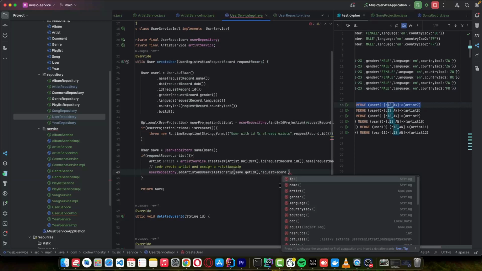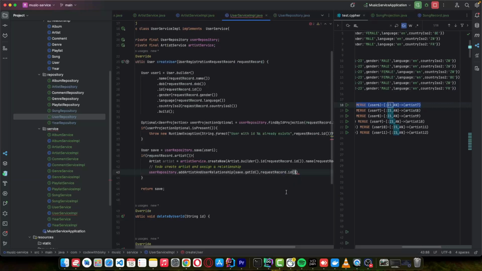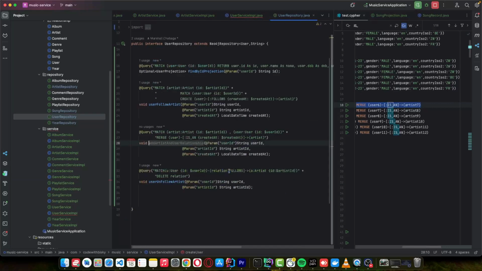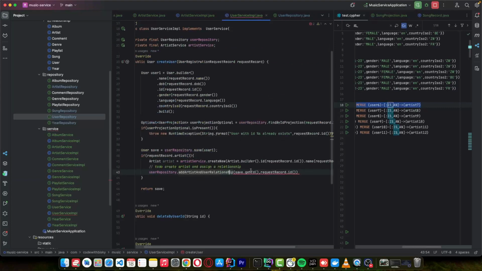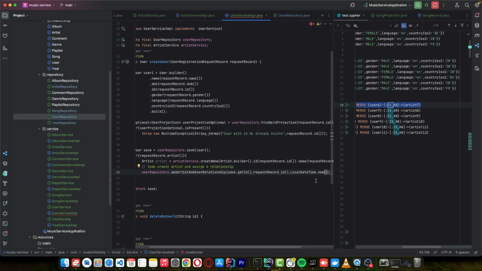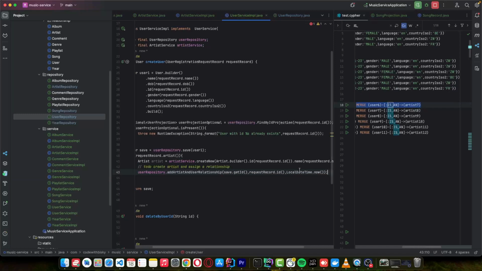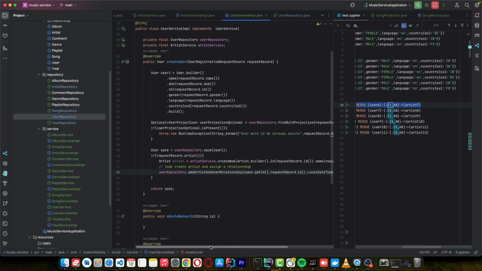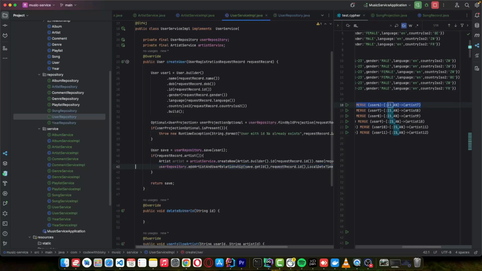The artist ID is the same as the user ID, so you just get the ID from here, and the time when they became an artist, which is local time, goes to now. So you have added this relationship to create an artist and assign the relationship. After doing this, you are now okay. This is the detail that we saved.